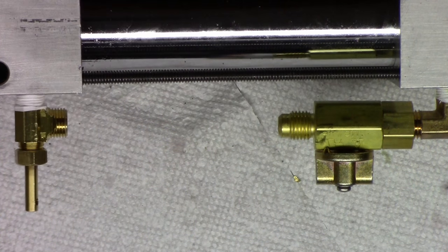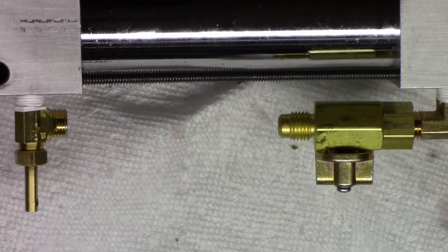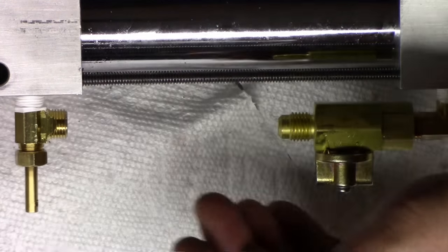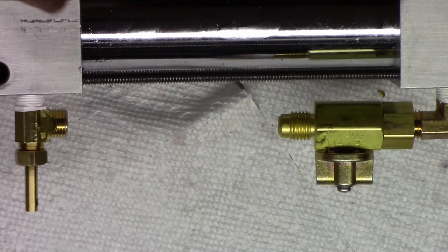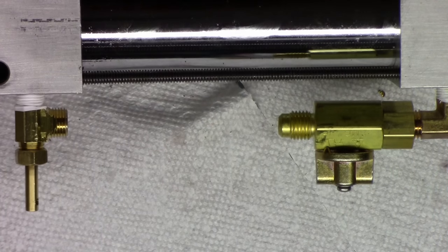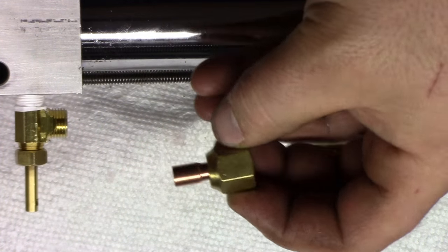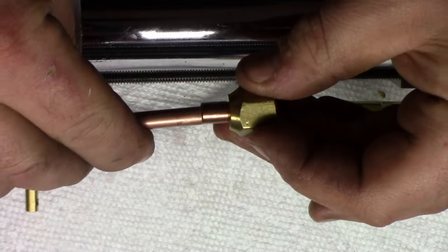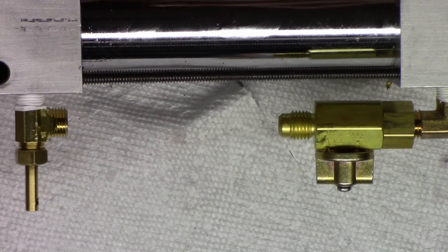The other type of fitting is a flared fitting. Flared fittings are usually used on anything that holds pressurized gas or anything that will be taken off and on a lot, and it consists obviously of a nice flare and a nut, and it doesn't need any other sealer. It's the flare against this face that seals everything. And there are two options here. You can either use one of these, which they call a swivel. I'm not exactly sure why, but basically it's just a solder on flare nut, and it's already pre-flared. It's got a little stub. Just put the tubing in there, solder it on, you're good to go. Or you can flare your own, which is what we're going to do.